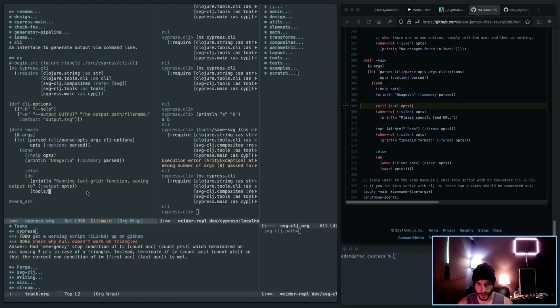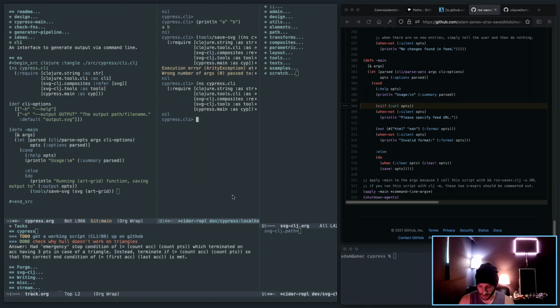So this should be tools slash save SVG of the result SVG, running art grid like this. Yeah, that should work. Oh, except tools slash save SVG takes the SVG data and then the file name.